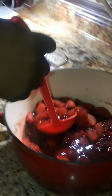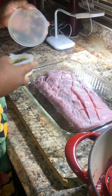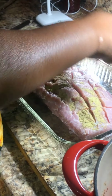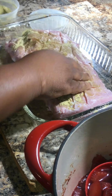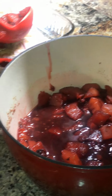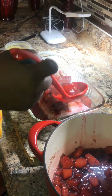And now I'm ready to incorporate some of my house seasoning. Smell good. That's how we're gonna do that there. Now we're gonna take this goodness and drizzle all across this meat. Glaze them out. Just like cooking a ham.